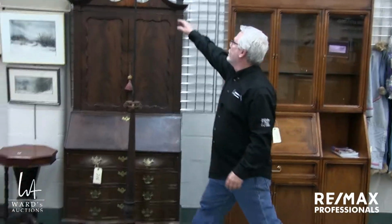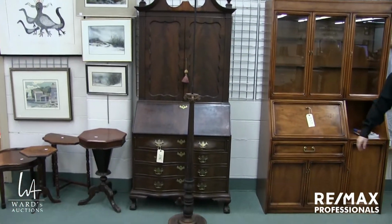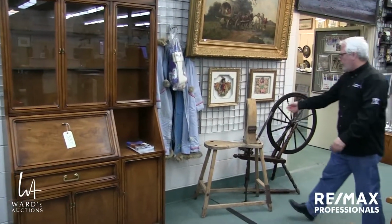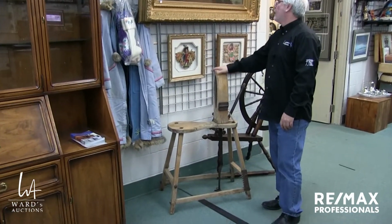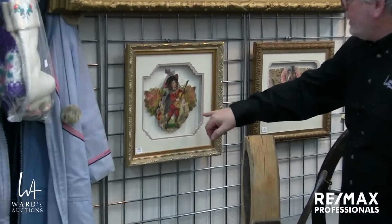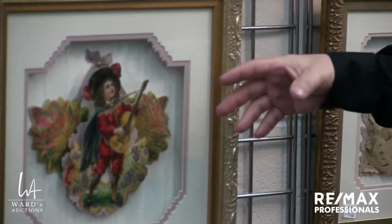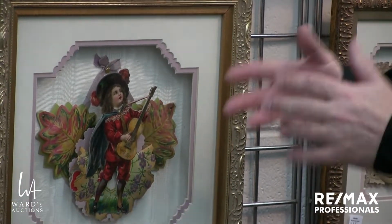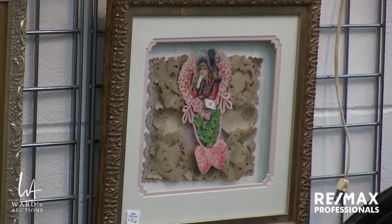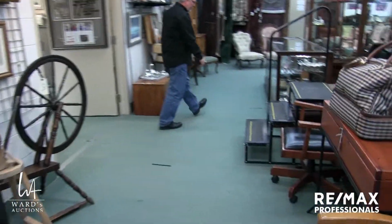Drop front secretary. The finial does exist. It's in the pictures. It's inside. It just isn't attached, and we want to be transparent on that. There's a couple of these saddle maker benches. These are proper Victorian, probably, or at least antique Valentine cards. There's 2 of them, and they've been sort of spread out as if they were opened up and then put into these shadow box displays. Very impressive. I'm hoping there's some interest in those. So somebody that's got a bit of a romantic soul.